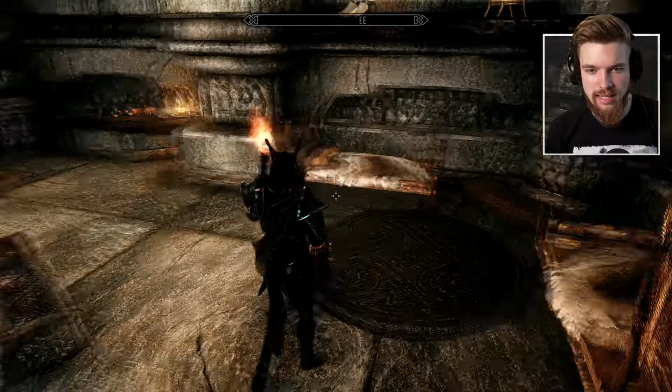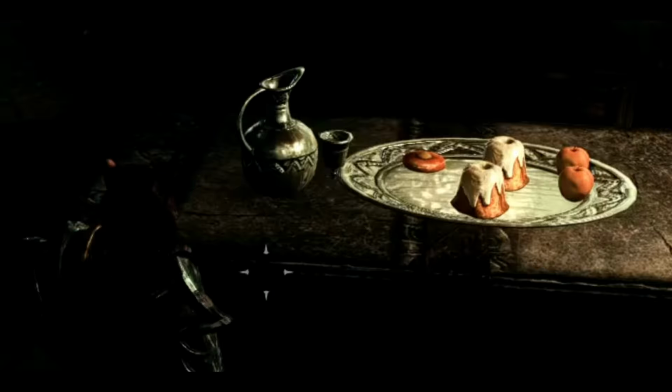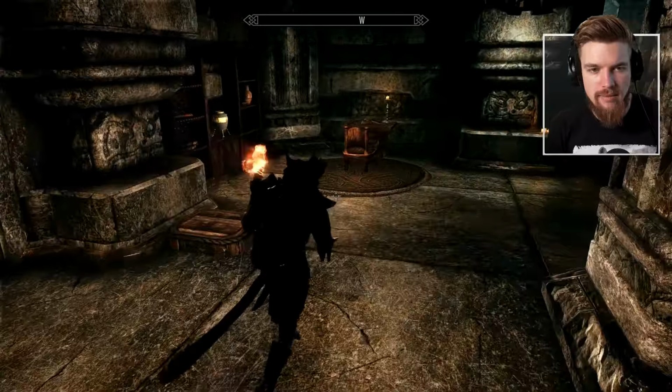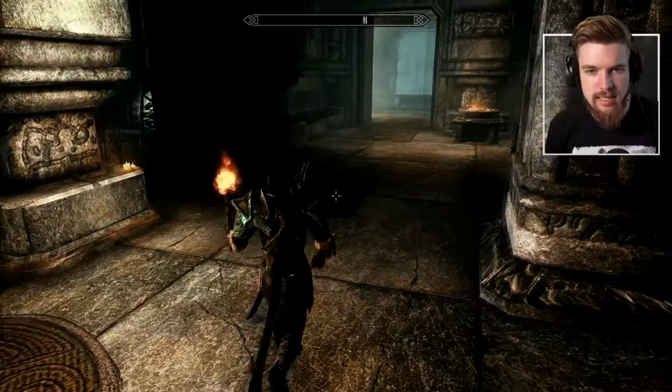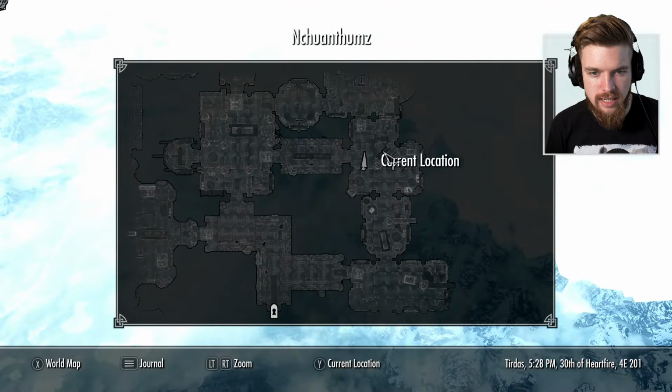And then this is more like a servant or adult-sized bedroom where your followers might sleep and also eat. These sweet rolls are mine though. The next thing we have is over here. We have like another little reading section. And then we're just over here on the map, by the way. So we've walked down this section.